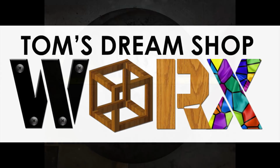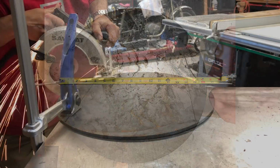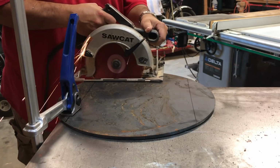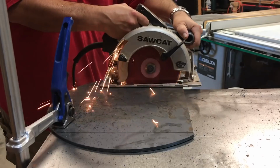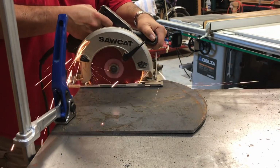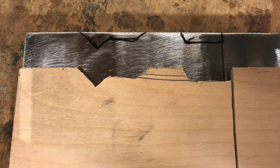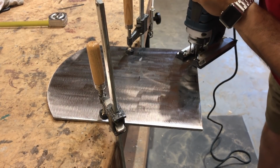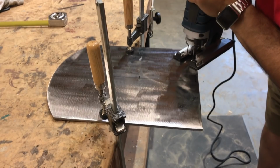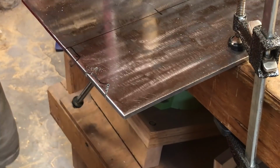Today we're building a portable bandsaw stand. This is a drop I got from a store for $8, quarter-inch plate, 6.5 inches in diameter. Start off by cutting 3 of the sides to leave me just the oval which I made for the front of the piece. Here's the template I made for the notches I needed to cut out for the back of the plate to slide into the vent hole of the bandsaw, which is the way most people seem to mount their bandsaws. That and then some kind of clip from the bottom side.